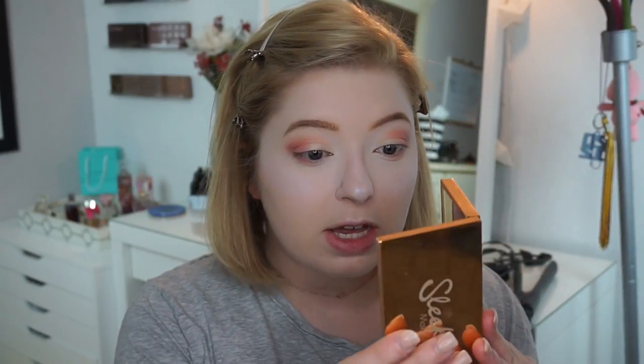My next favorite is actually a powder — it's the Stargazer powder, which I got from Amazon. I use this as my under-eye setting powder because it is white, and there aren't any powders that highlight my under eye like this one does, so I like to set my concealer with it. That brings me to my next eye favorite: I just got the Too Faced Sweet Peach Palette and I definitely slept on it — I kind of figured it was overhyped. But I finally have it and I am obsessed. I absolutely love the pinky peaches. I'm just going to do something quick and simple — I'm just obsessed with wearing peachy pink shades on the eyes. It feels so fresh and summery.